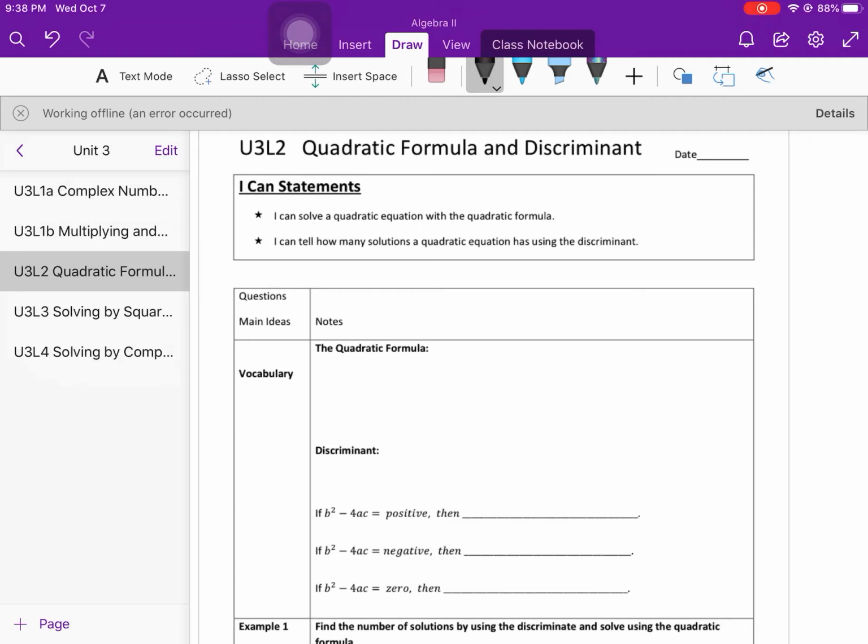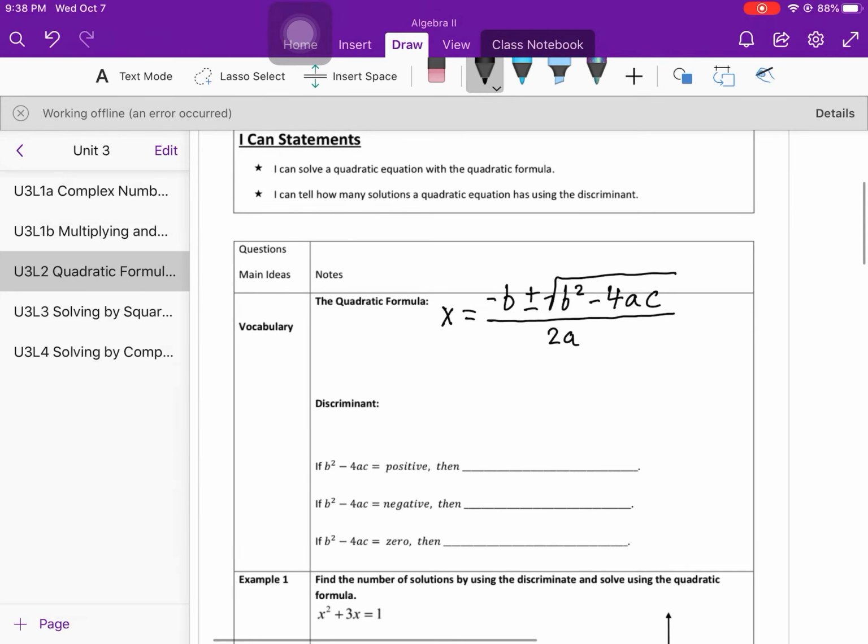Now the quadratic formula is that special formula that you've probably heard before. Well, you have heard it before back in Algebra 1. And it is x equals negative b plus or minus the square root of b squared minus 4ac all over 2 times a. Okay, it's just one of those really weird formulas, but what we use it for is actually to solve quadratic equations. Okay, and it's going to give us two different answers for most cases.